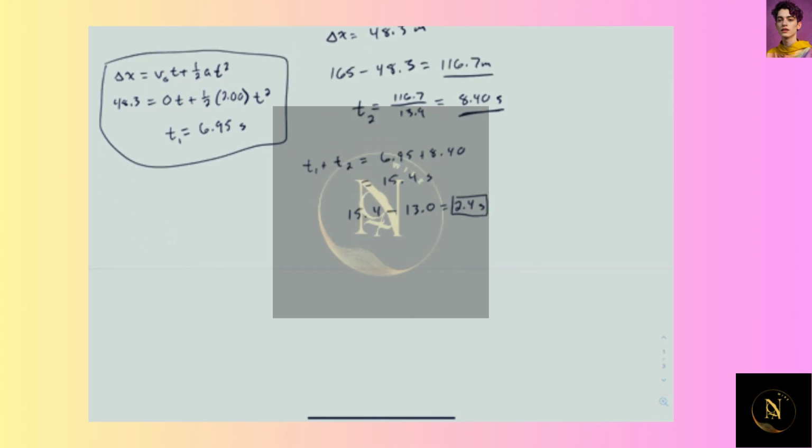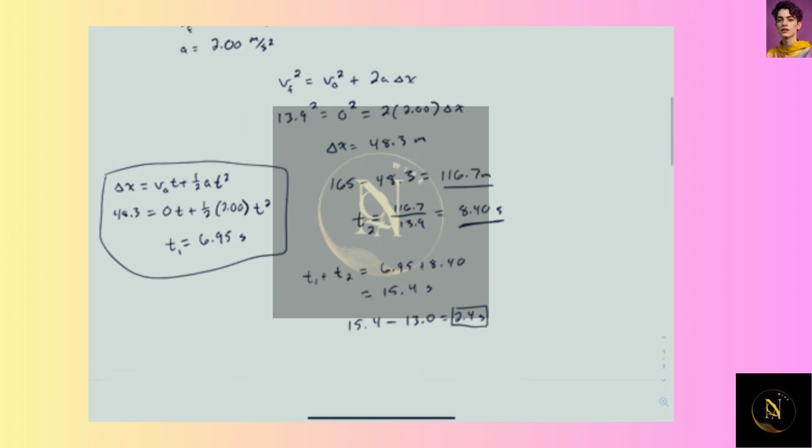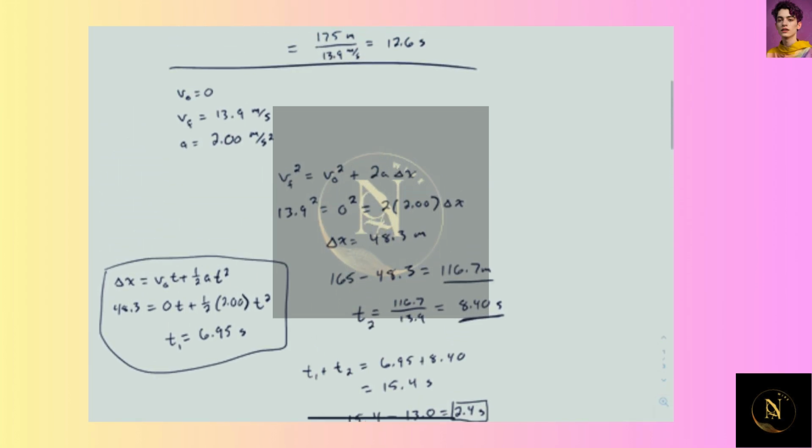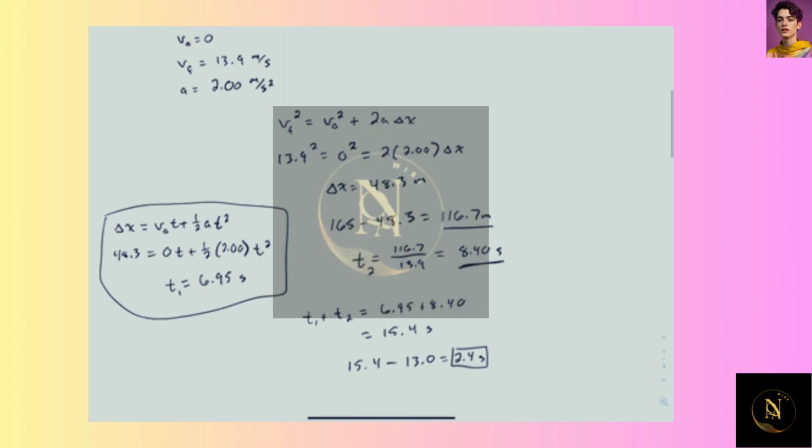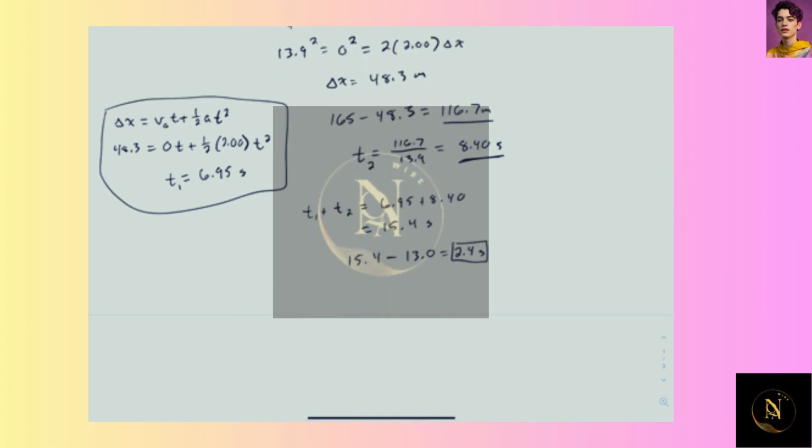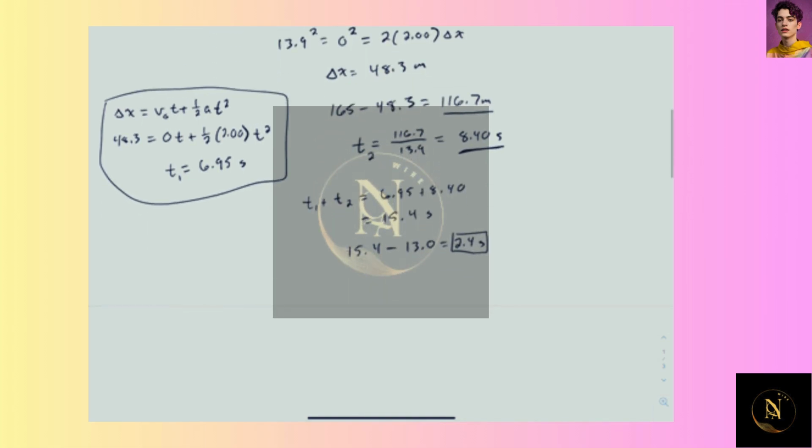We can't use one equation for the entire path of car 2, because it's accelerating for part of it and then not accelerating for another part of it. So we need to break it into two separate parts. But the first car does make it, 12.6 seconds. The second car takes a couple seconds too long and is going to get stuck at the light.